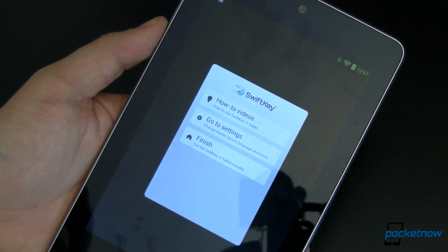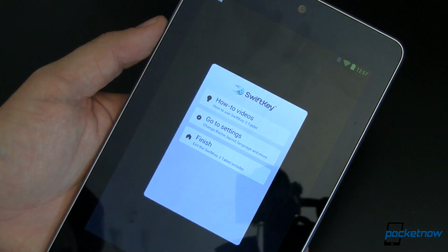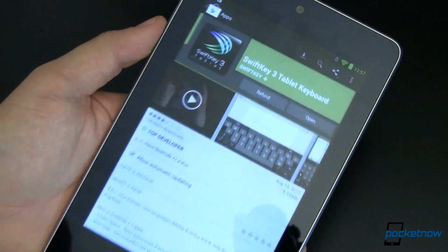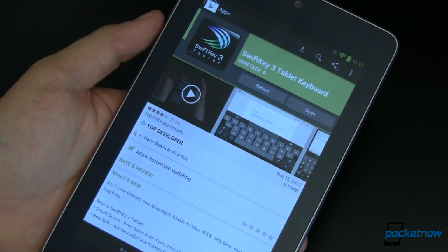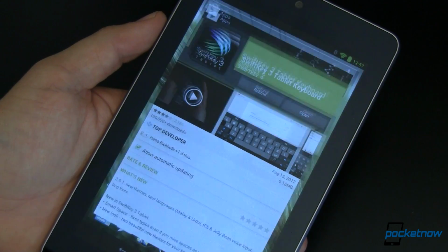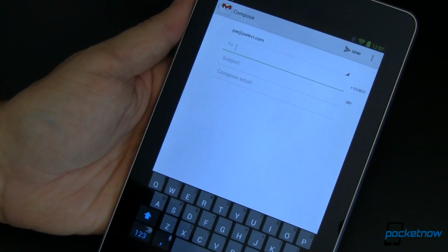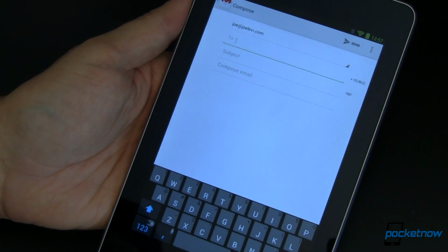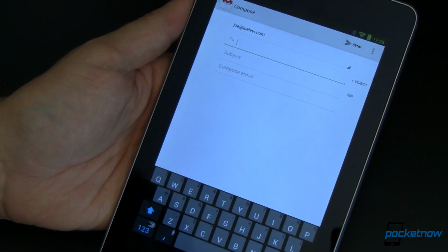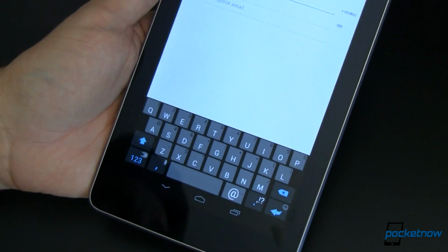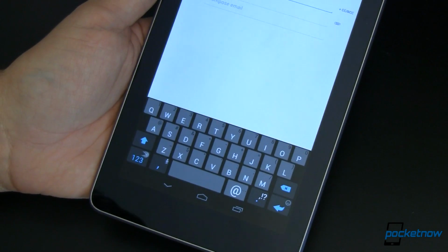We can watch some how-to videos, we can go to some settings and make changes if we want to, and then of course we can finish and exit the installer. And just like that, we're done. So let's go ahead and open up an app that we can use to type stuff into. So I've fired up Gmail, and over here it's just a new email. I'm composing a new one, and you notice I've got a keyboard that looks pretty much like you'd expect any keyboard to look like.